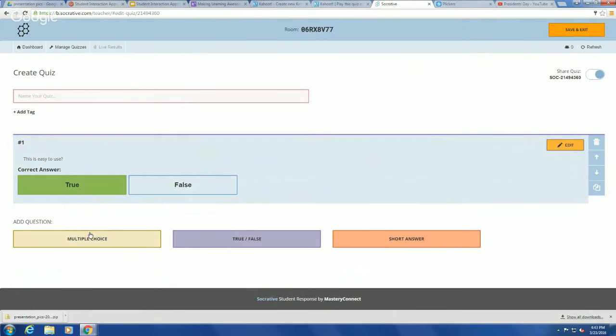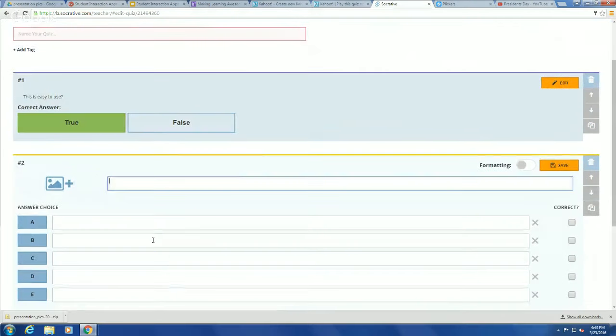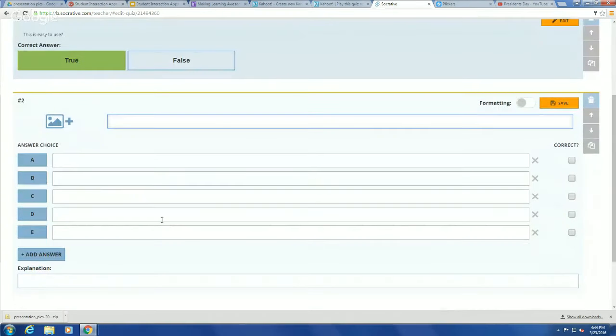I'm going to add another question, this time multiple choice. What 3 student interactive apps are we looking at today?